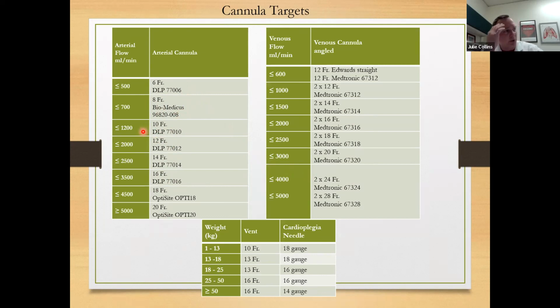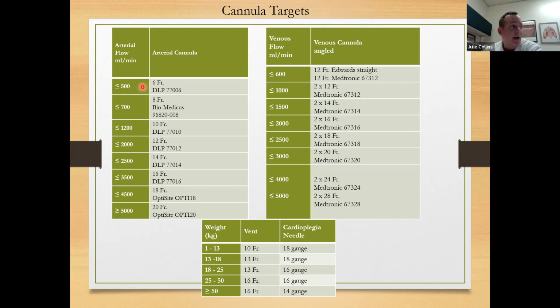If there's too much of a pressure drop across the cannula, what's the problem that's happening? Hemolysis. Okay, yeah, we increase our shear stresses. We increase our jetting. So not only are we potentially getting more hemolysis and blood damage, we could be jetting against the aorta, which could be causing intimal damage.